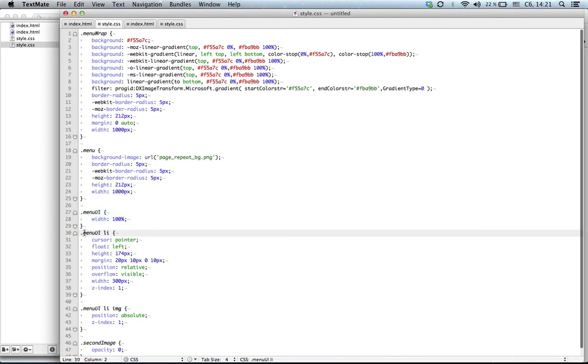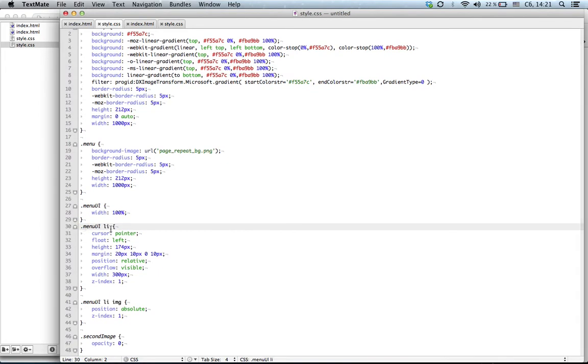We have different styles for menu li, this li, and li image, and one style for second image with opacity 0. Okay, let's paste these styles.